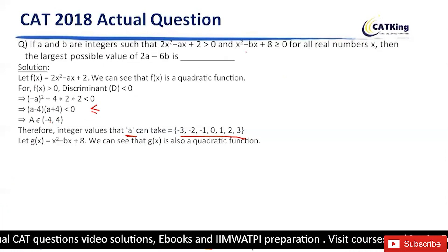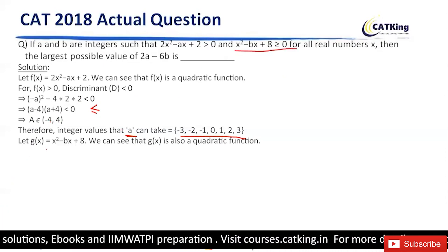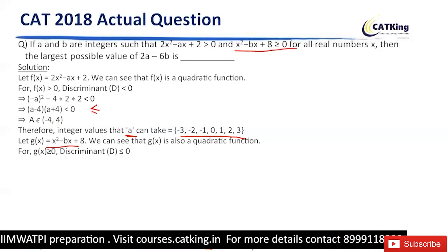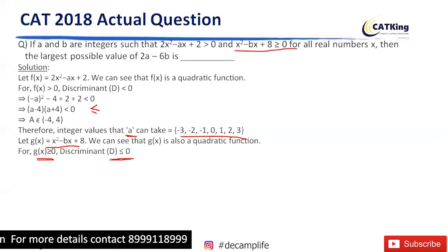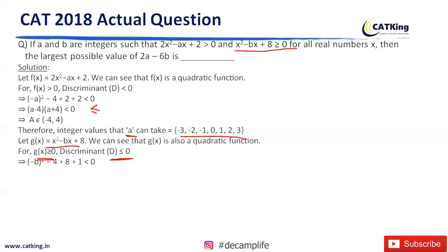So now, moving on to this equation, this is g(x). Again, this is a quadratic equation. When g(x) is greater than equal to 0, discriminant is less than equal to 0. Equal sign will also come. D ki value kya hoti hai? B² - 4ac. B kya hai? Yaha -B. So (-B)² - 4 times of A is 1, and C is 8.